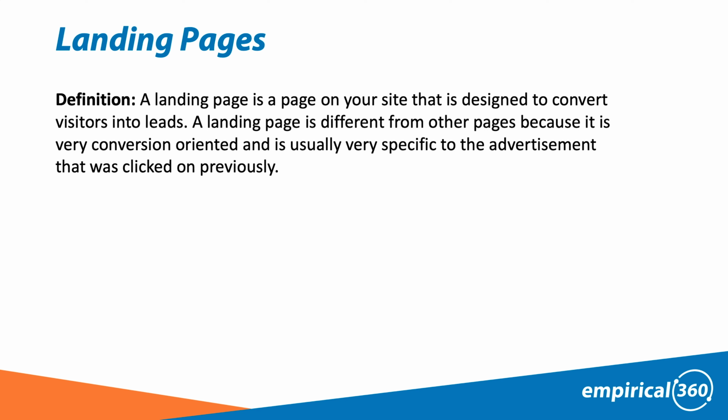So landing page. I'm going to read this definition straight off of here because landing pages sometimes can be hard to describe. A landing page is a page on your site that is designed to convert visitors into leads. So it's different from other pages because it's very conversion oriented and usually very specific to the advertisement that it was clicked on previously. So what that means is a landing page pretty much has one goal: get that person to contact you or fill out a form, and we want it to be very, very relevant, and we'll go into a little more detail here.